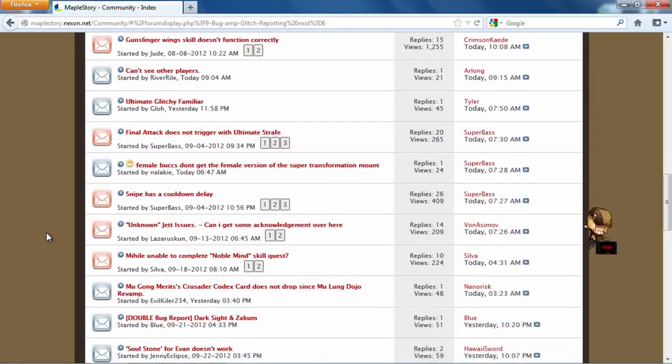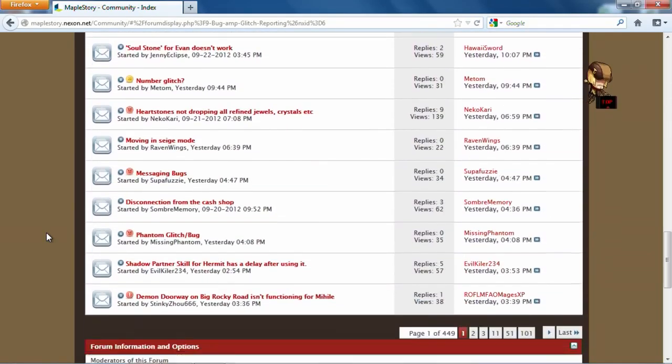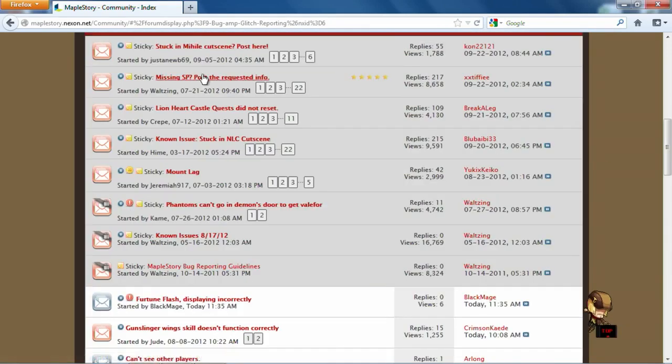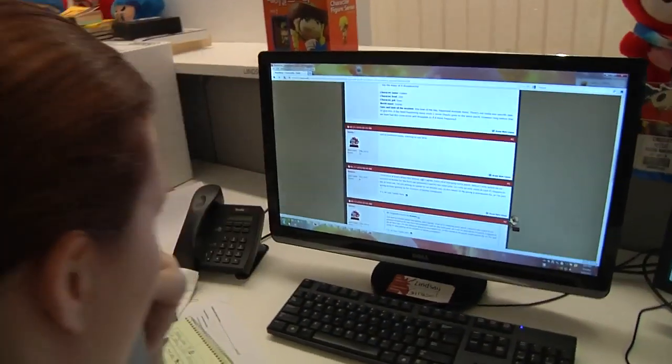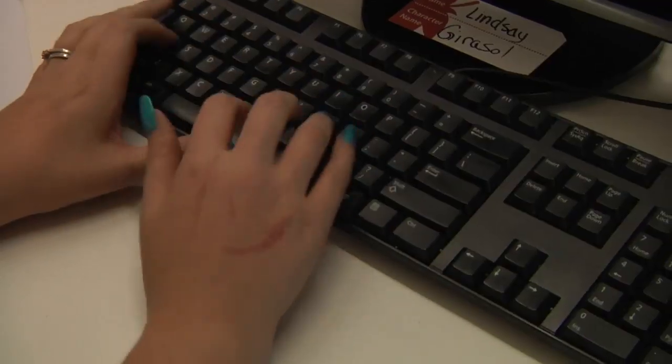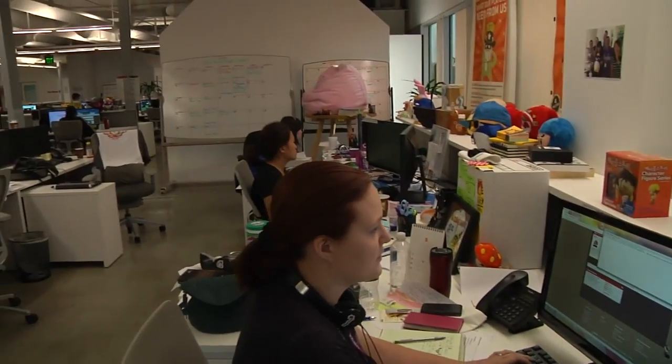And like our QA managers, we also ask you to look through the rest of the forums. If the bug you've caught has already been reported, we ask that you refrain from posting it again. This ensures that important bug posts remain more visible rather than being pushed down by repeat bug posts. That allows us to get through the forum more efficiently. For more information, be sure to read through the bug forum guidelines. So that's the life and death of a bug.